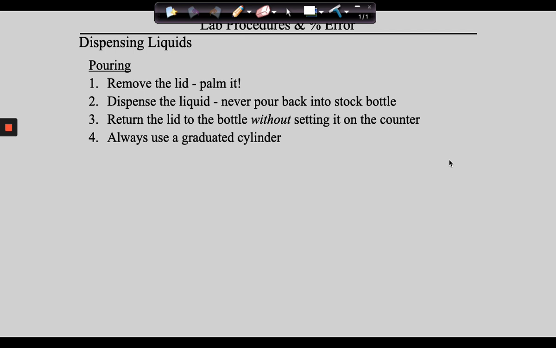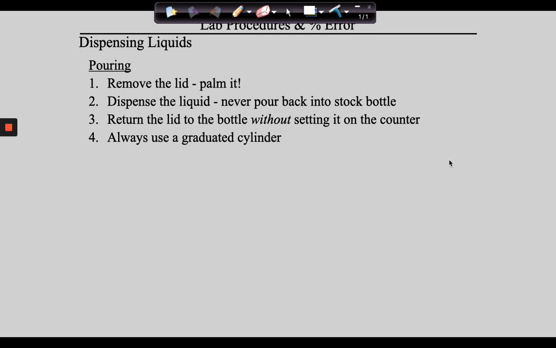Put the cap in the palm of your hand. And then what you're going to do is this. You're going to take this dropper, squeeze it, and slurp it overly full. Then you're going to drip this down until the meniscus is sitting on the 1 milliliter line. Once it's there, you release this, drawing that milliliter of liquid up into the bulb of the dropper, and you're good to go.